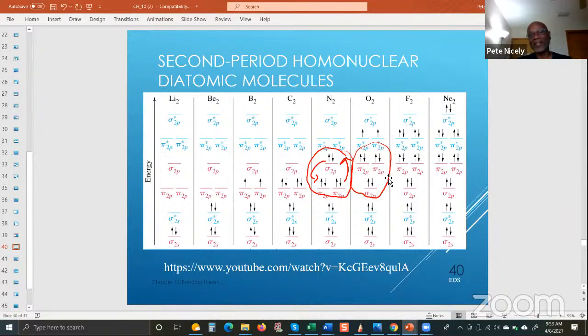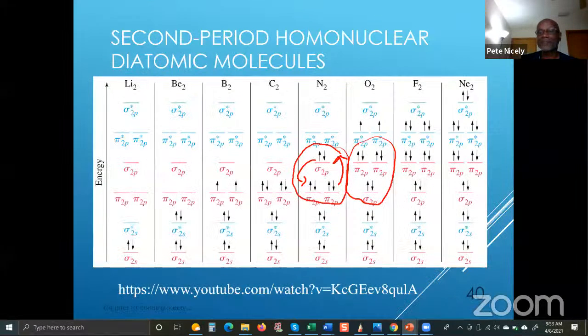Now, one more thing I want to say before I leave this slide. Remember we talked about the paramagnetism phenomenon. Let me make this full screen. If you have a structure that is paramagnetic, that basically indicates that the structure has unpaired electrons. Any structure with unpaired electrons in the electron configuration among the orbitals would be paramagnetic.